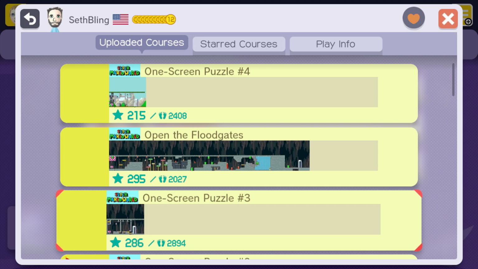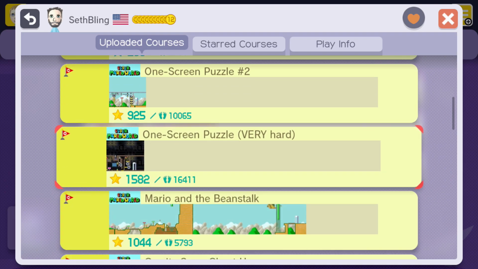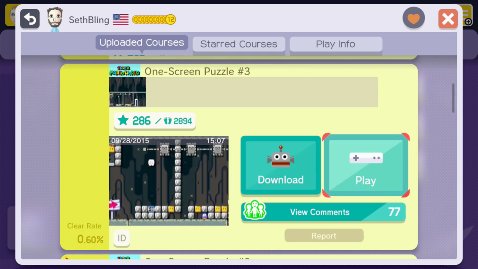And SethBling in the meantime has come out with a couple more levels, including one-screen puzzle 3 and one-screen puzzle 4. So this is going to be really entertaining because I have not seen anything about these ones. Maybe starting from scratch, and I figured you guys could come along for the ride. So let's try these one-screen puzzles right now. 204 clears out of 33,000, a 0.6% clear rate.